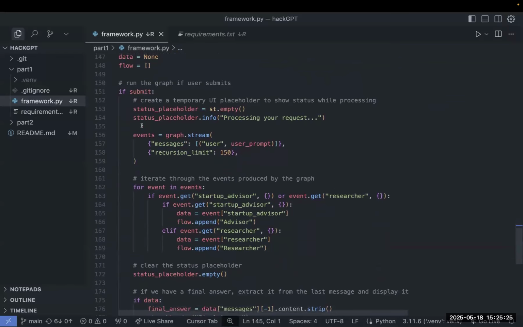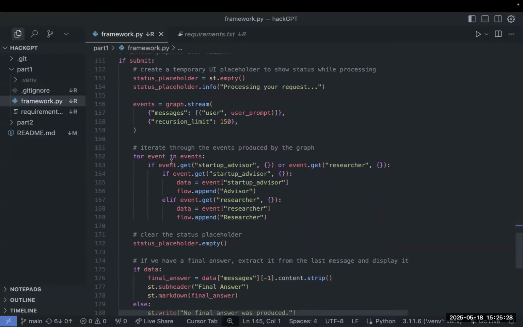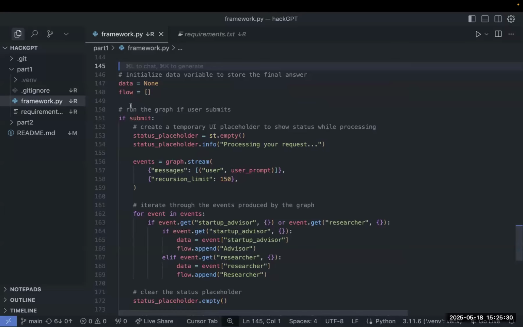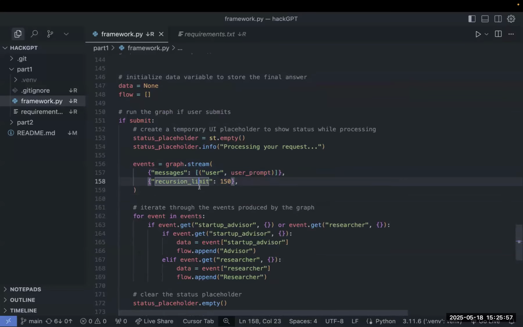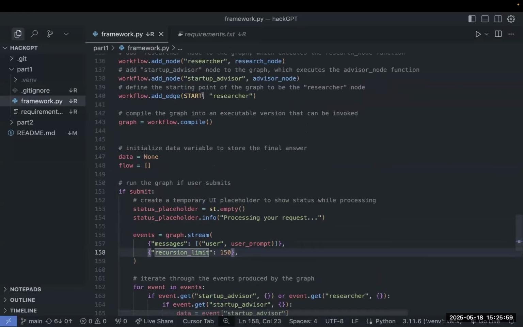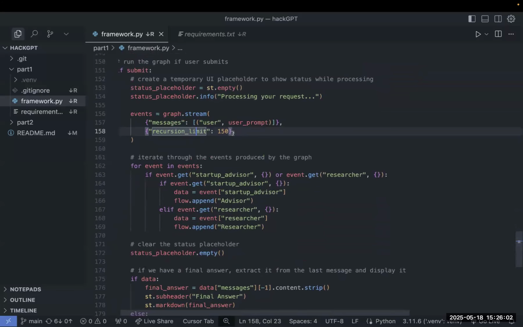Okay, and now we're going to actually run our graph. So we just have a Streamlit button called submit that was set up at the top. So if submit gets clicked, we're going to start processing the request. And this function call right here, graph.stream, this is also on the slide if you remember. We're going to feed in the user prompt, and how we get the user prompt is through a Streamlit text field that was also defined at the top. So we're going to feed this user prompt into our graph, and then it's going to immediately go to the researcher, as we define start as researcher. So that prompt will go to our graph.